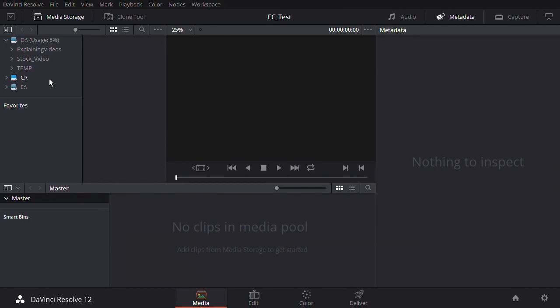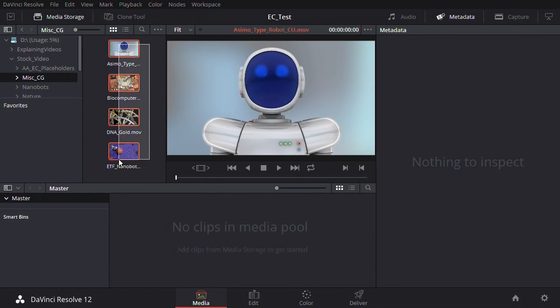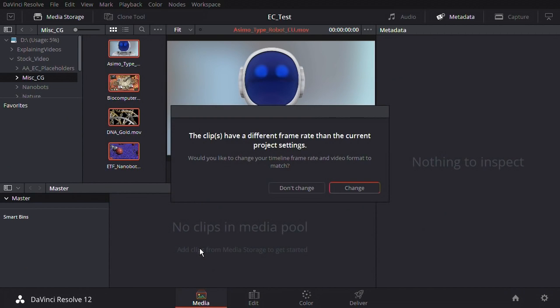Since I last showed you this PC, I've added an extra disk to store video files. It's good practice to run video editors with a separate video drive. And I'll therefore open up my stock video and say MISC CG. And there's 4 little shots there. All ones come up in the monitor as I've selected it. And we'll drop them down into what's called a media pool for this project.